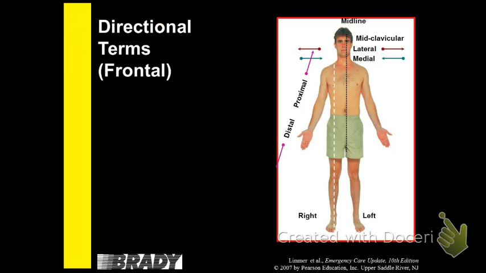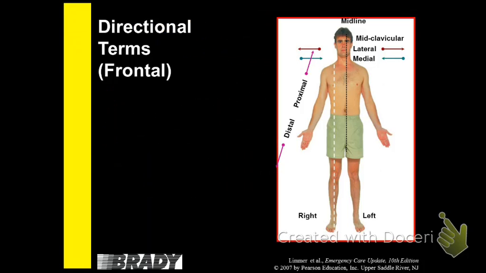Now these will make a lot more sense as we start using them over and over. All right? Your job now is just to memorize the basic definition. Lateral, most everybody understands what lateral is. That's to the side. So lats, right? Lateral, to the side. The other term that gets a little confusing, but not too bad, and we use these terms all the time. All these directional terms, we use them all the time.